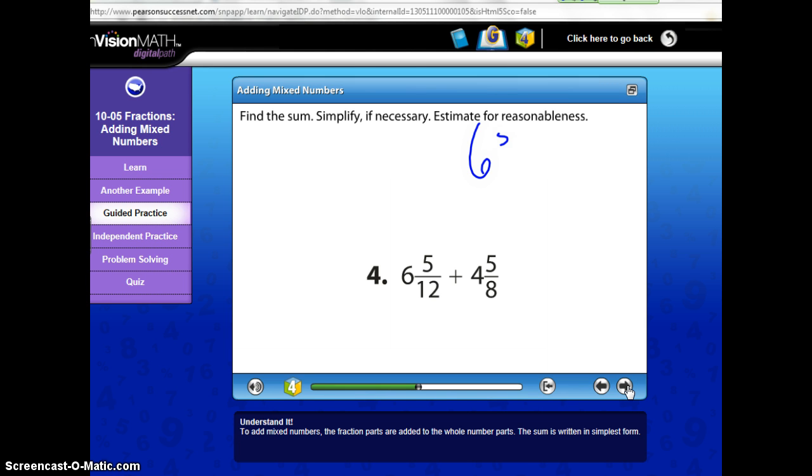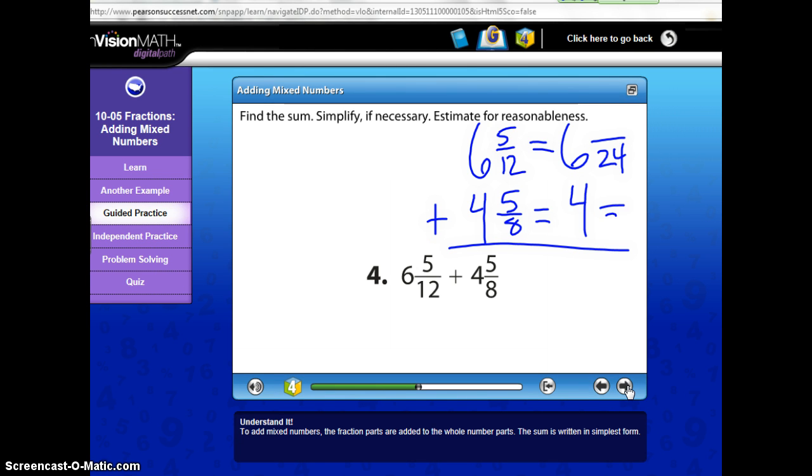Okay, we have a 12 and we have an 8. I think I better fix that 5 because it looks kind of funky. What would be a good common denominator for 12 and 8? Will? 24. Uh-huh. Okay, so let's make a denominator of 24 here and a denominator of 24 here. Who can help me make my equal fractions? Cole? The top one would become? 10. Yep. Times 2, times 2. 15. Yep, this would be 15, times 3, times 3.